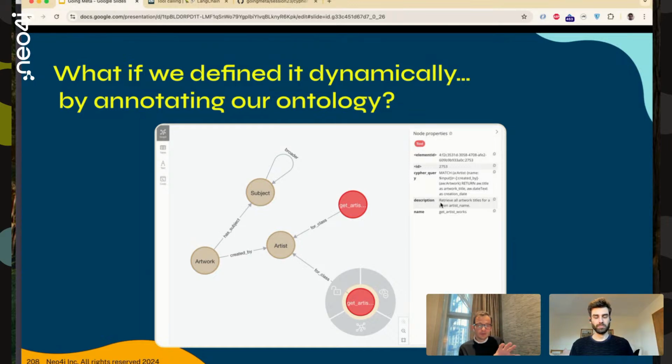So essentially what I'm doing is flipping the thing. Now, instead of me going to the code and writing tool by tool, I'm going to ask my code to go a little bit meta and say, go look at the ontology, find if there are any tool definitions, and define tools dynamically based on the description that comes from the graph, from the ontology. Make sense? Yeah. Cool. So that's exactly what we want to do.